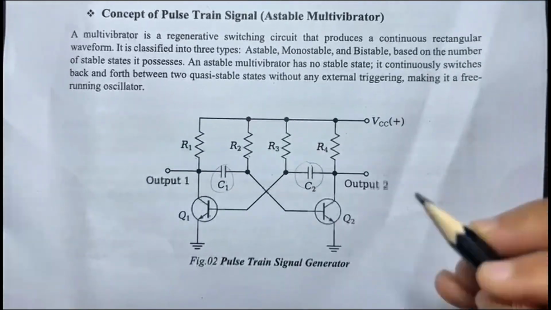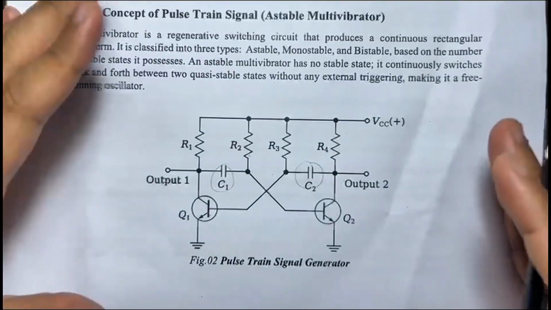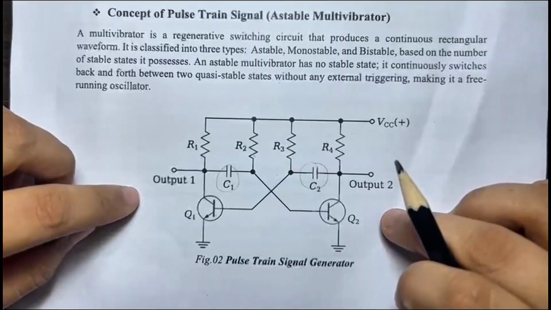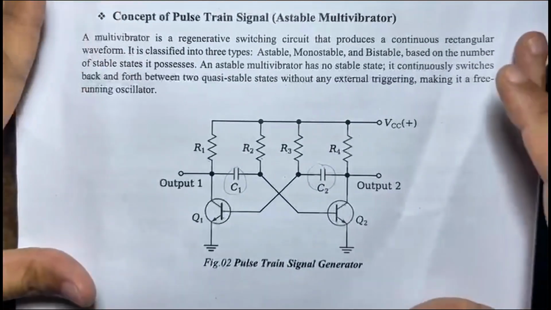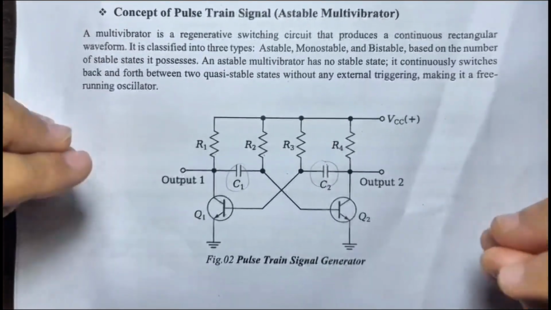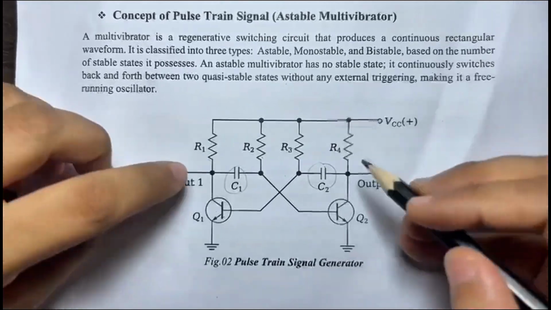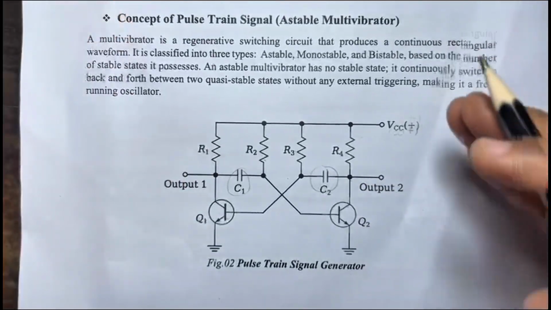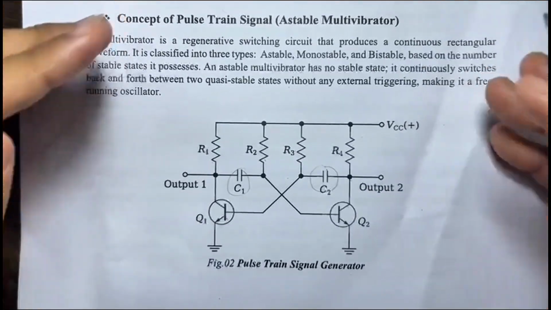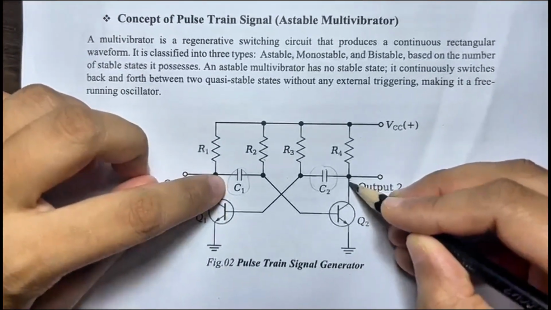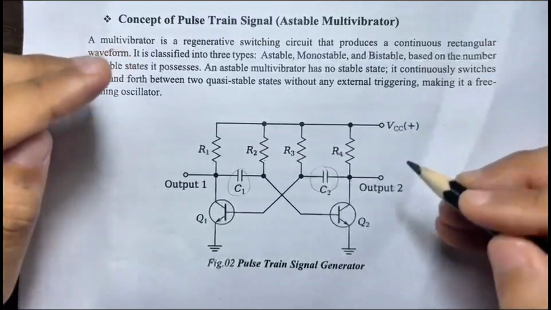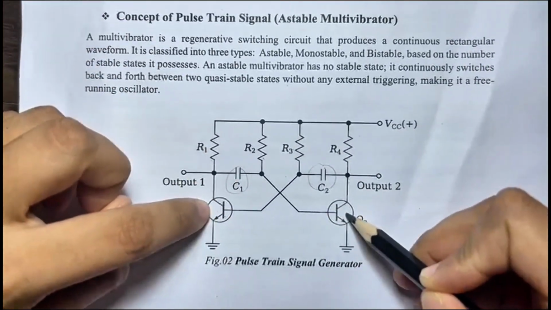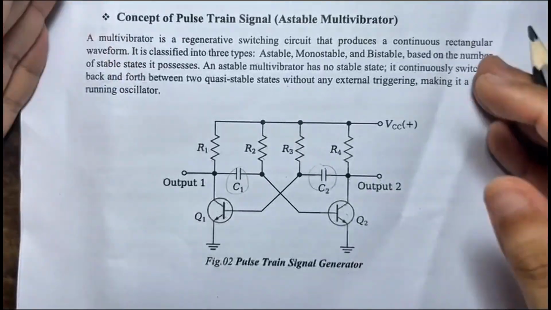For the change in our output, we need capacitors. So let's start from the very beginning again. When there is no supply voltage, both the transistors are in the cutoff region, or simply an open circuit. As soon as we apply the supply voltage, the voltages of both collector terminals become equal to the supply voltage VCC. As the positive sides of both capacitors are connected to the collector terminals of the BJTs, they also get the supply voltage VCC, and the base terminals of both transistors will begin to increase up to 0.7 volt through R2 and R3.